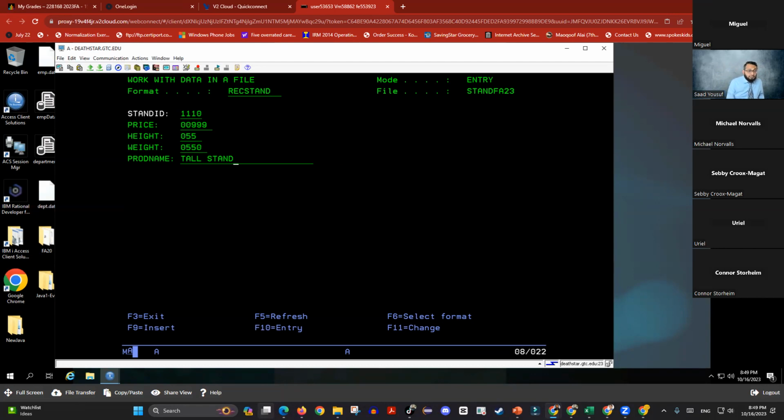For my data file, it won't let me do stand FA23. Say that again. It won't let me do stand FA23. Did you not call that as stand FA23? Or did you... That was never what I called it. Is this okay? Can you share your screen? Let's have a look at it then.